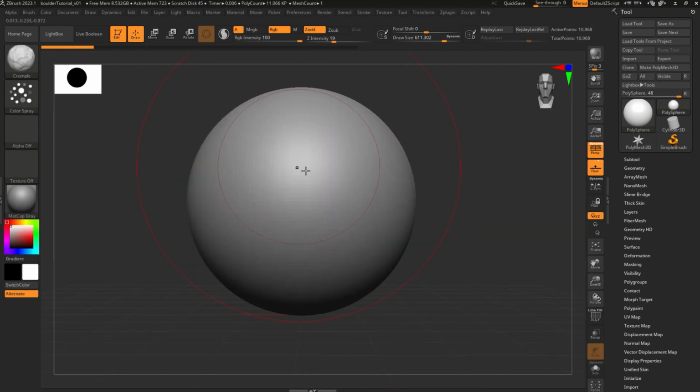And I start with just a regular sphere, and it's not Dynameshed yet. I will Dynamesh it later, but right now I don't really care about the geometry very much. We're going to fix it later. We're going to make a form, and then we're going to detail it, but then we're going to break that back down into a low poly form.